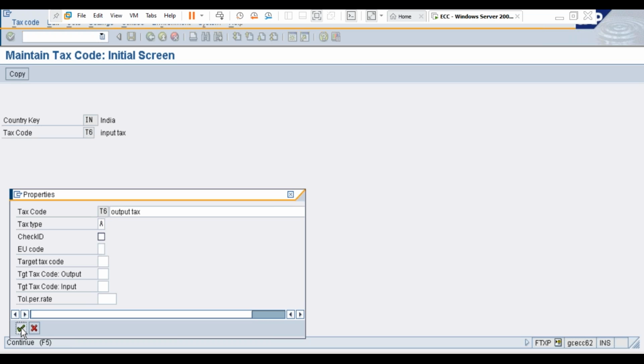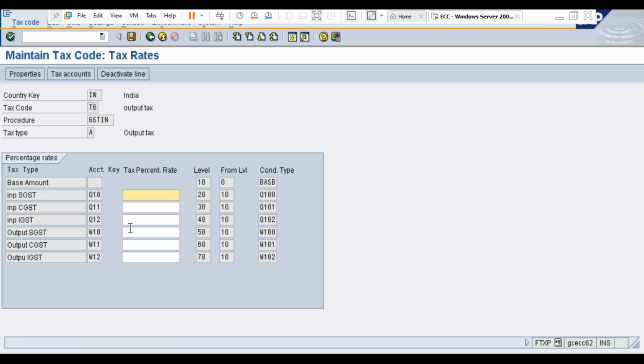Then press enter key and enter what needs to be configured: 14%, then 14%. This is not for the input tax, this is for output tax. 14, then 14.